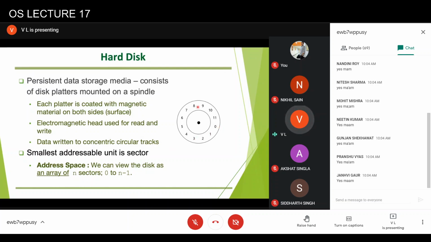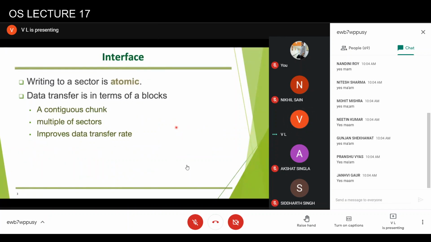So as far as the hard disk is concerned, it can be seen as an array of n sectors, and these sectors are numbered from 0 to n-1. Generally, writing to a sector is an atomic operation. So it is all or none. Either the operation will be successful, or no data will be written to the sector.